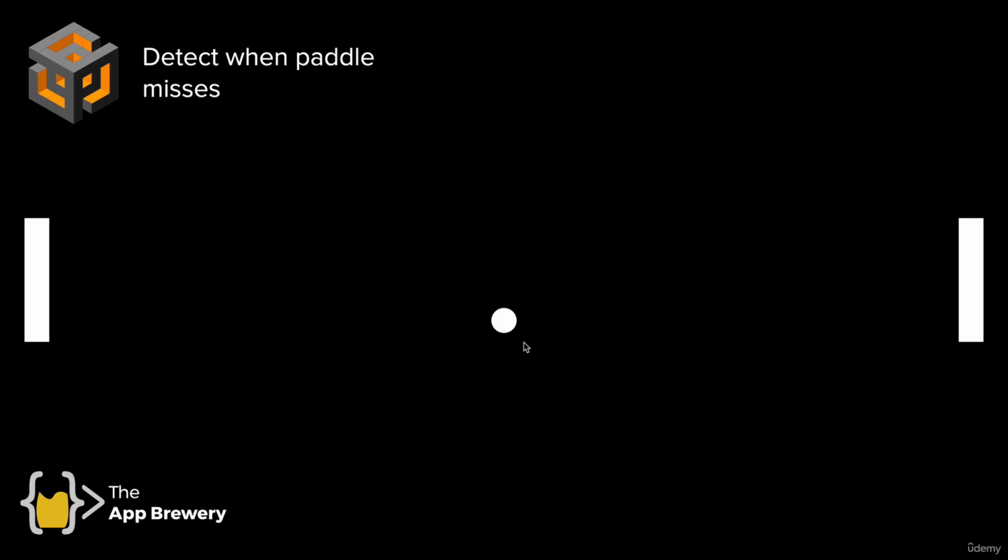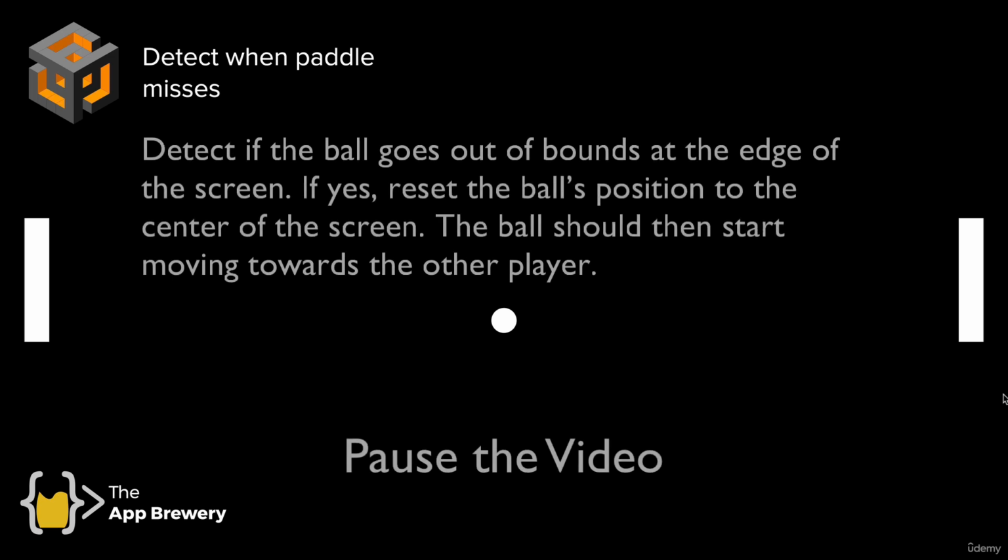In order to detect when a paddle has actually missed the ball, effectively what we're checking is that the ball has gone past a certain point on the screen. So we know that we're already checking when the ball goes past this line and it's within 50 pixels of the paddle, then it should bounce back because that means the ball was caught by the paddle. But if it goes beyond that on the screen, like over here or over here, then that means it's a miss and we should reset the ball. Have a think about how you might create this behavior and as a challenge, see if you can complete the code.